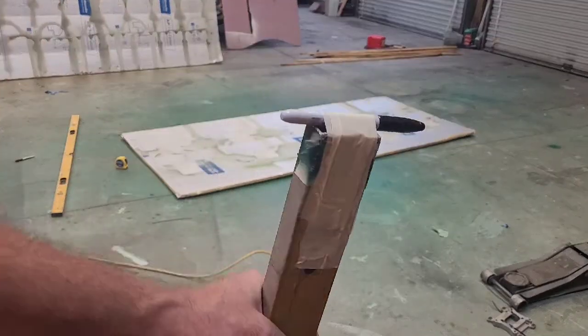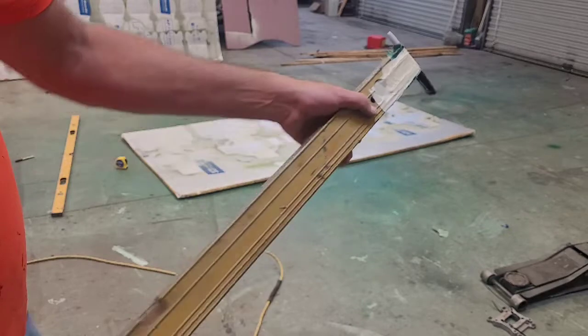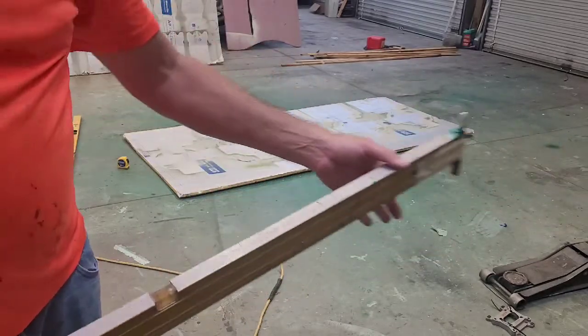Tape, a marker, just a straight edge. So what I want to do is try to make that radius as symmetrical as possible.